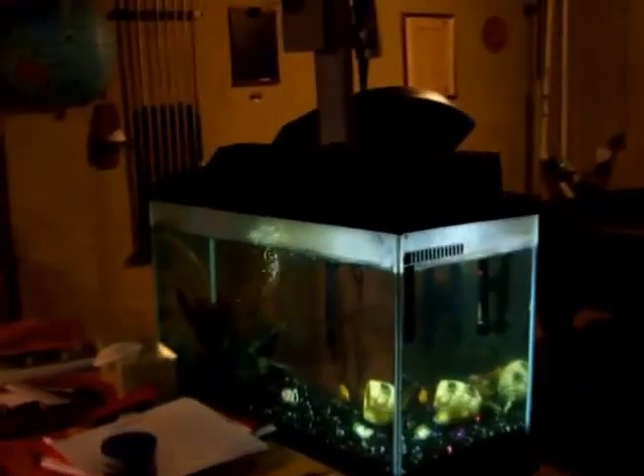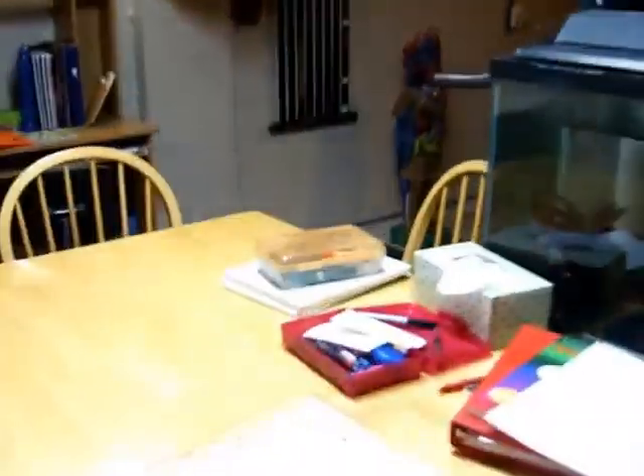I'm going to pan slowly over here and we're going to go down — let me get some lights on. This is going down into our basement, and down in our basement we have our homeschooling room and our nice fish tank over here. It's a basement so I know basements are dark, but we have lots and lots of lights installed to make it nice and bright, and we have windows we can open to get fresh air. And we have our table.